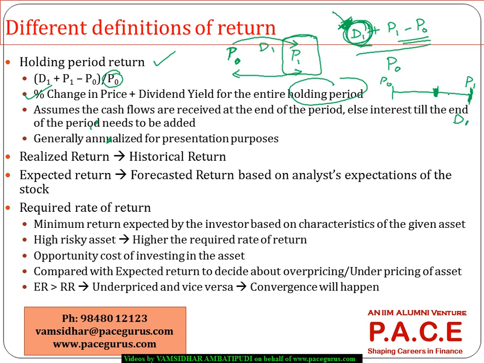But if D1 is a cash flow somewhere in between, it is said that try finding out a modified D1 as of this date by including the interest for this period. Find out the interest for that period on D1. So probably call it as D1 star and then use it as a part of your return computation. That is what we call as the holding period return, where I am assuming that all cash flows are coming at the end of the holding period. If there is any change in the flow of the cash before the completion of the holding period, you can simply add the interest up to the holding period and update the intermediate cash flows and then use it to find out your holding period return.